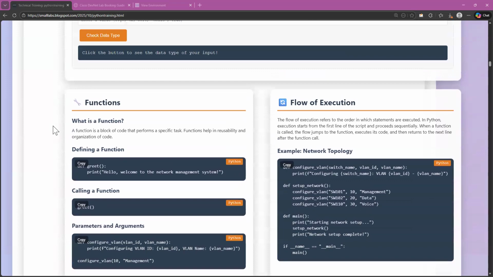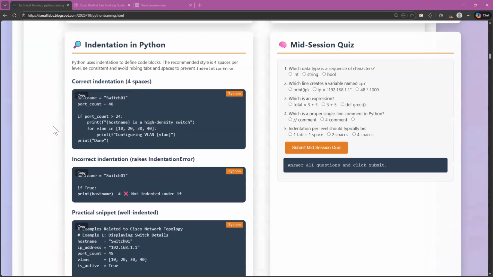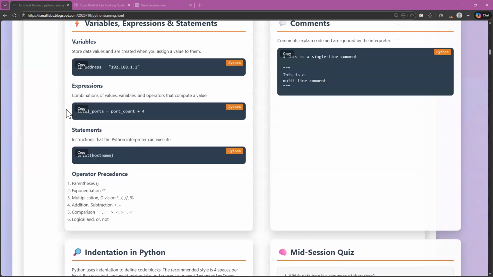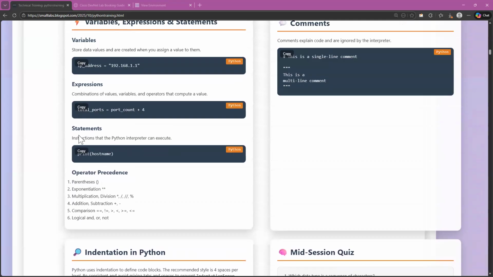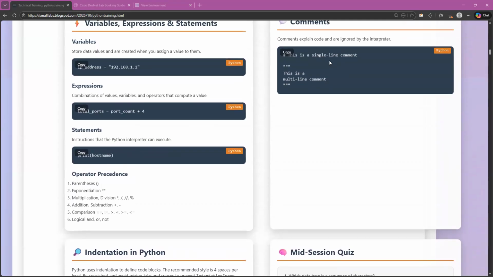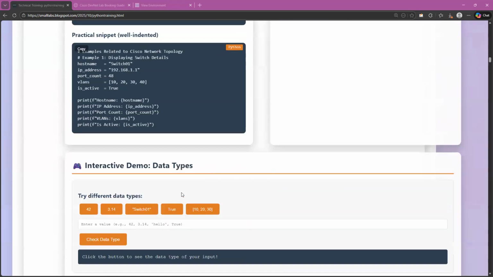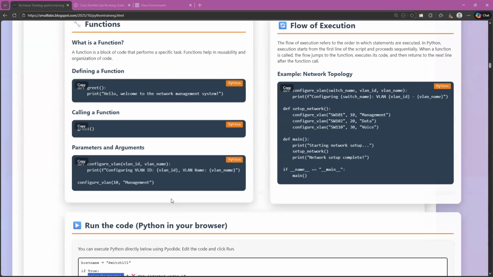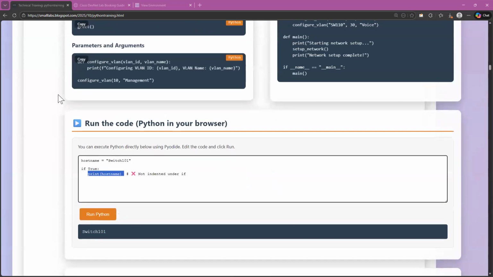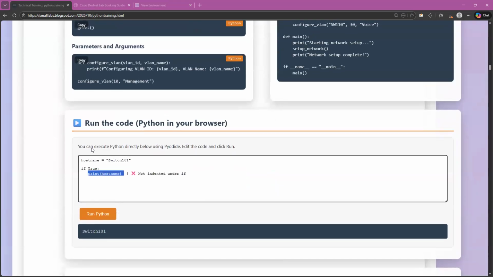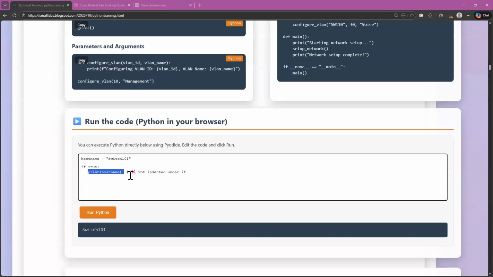So here you have seen the definitions: what is an expression, what is a variable, what is a statement, what is a single line comment, what is a multi-line comment. All those things you can run here also. I have created this blog in a way that I have connected the Python library here, so you can execute your programs here as well. Any program you can develop and run here as well.